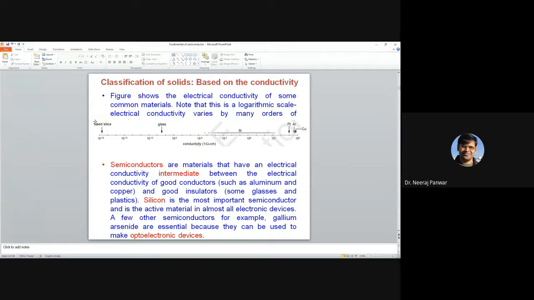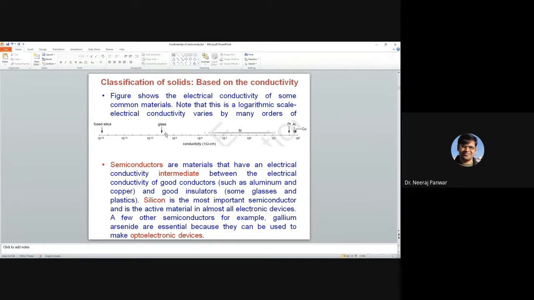By the way, polymers were considered to be insulators up till 2000, but in 2000, the chemistry Nobel Prize was given to three scientists. Two were from Japan and one was from America. They made polymers conducting. So now we have a branch of research in which we study conducting polymers. Polymers are not only insulating, but they are conducting as well.